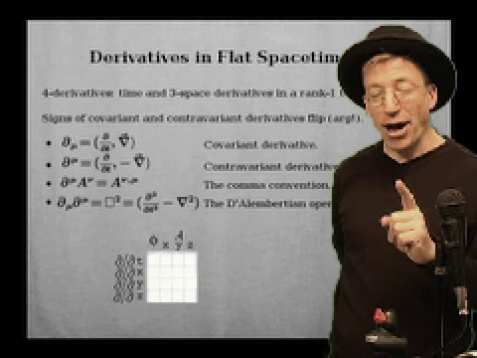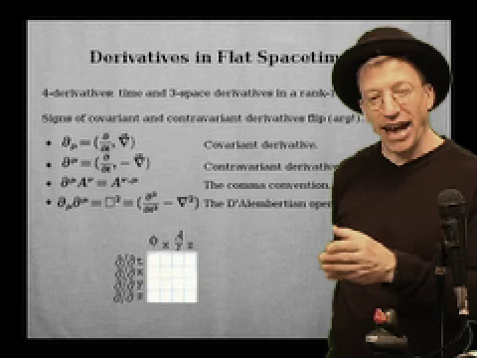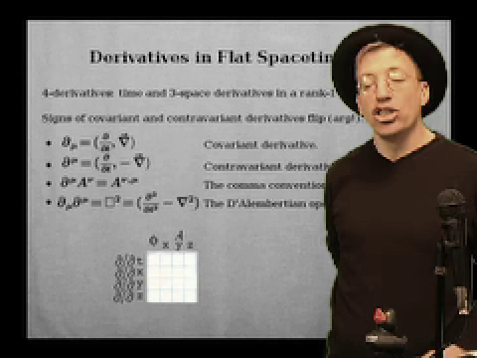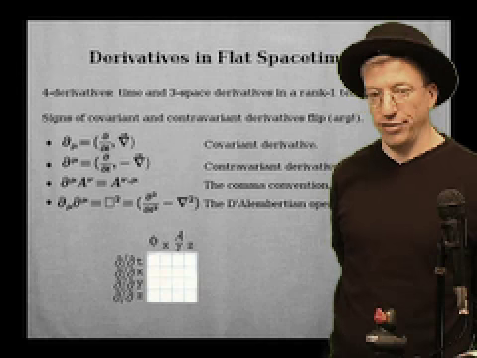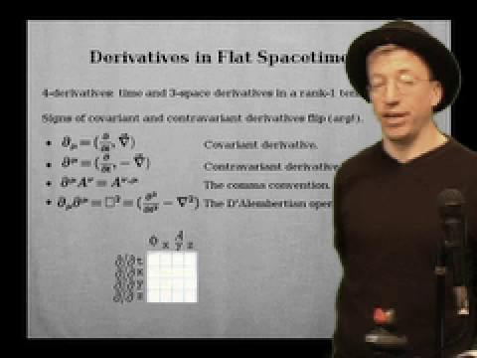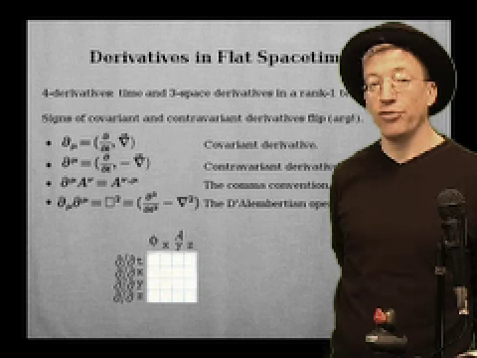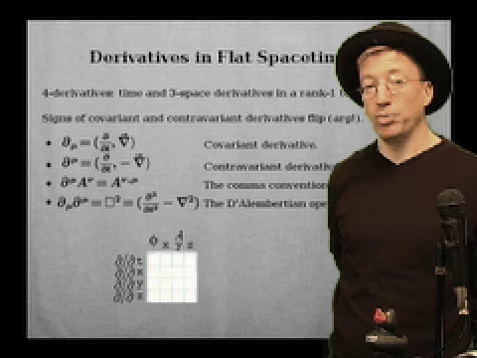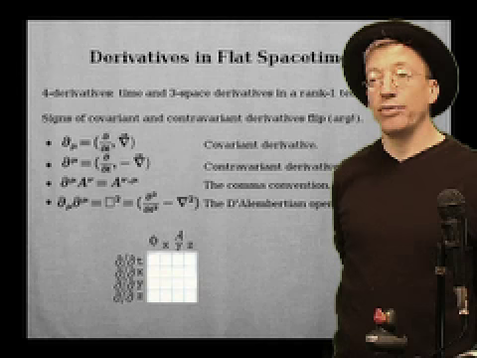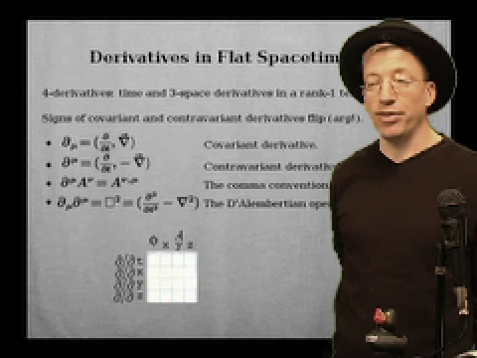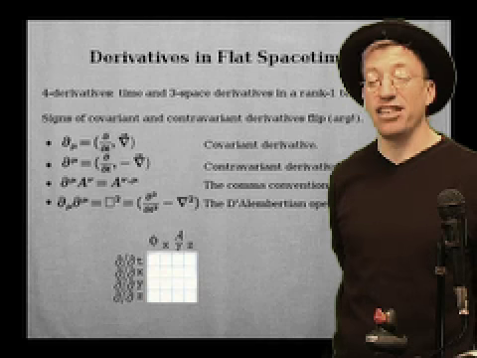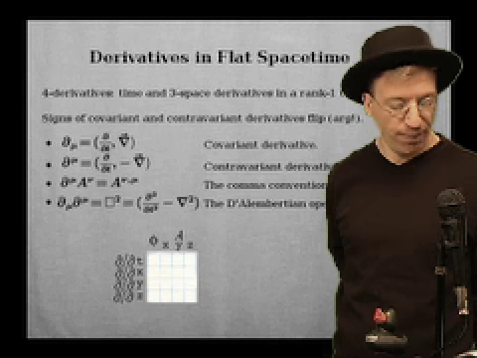And that is if you think about derivatives, it's kind of like dividing in a limit process. And it's that dividing part that makes the conventions change. So a covariant derivative is going to have all positive signs, and a contravariant derivative is going to have the same sign for the time part, and the three spatial parts will be different. You should know about the comma convention, because you can write the derivative either as that d with the index, or you can write comma the index, and it means exactly the same thing, no difference at all.